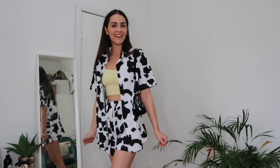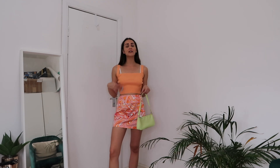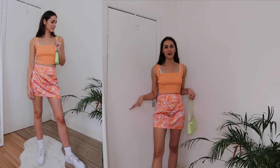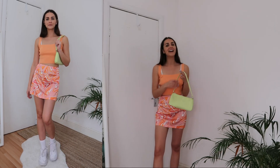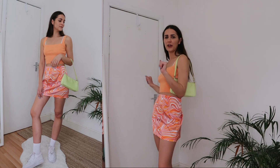In this outfit I feel like Legally Blonde, even though I'm not blonde! This skirt is also from Falofa — super nice and it gives me a 70s vibe. It comes as a set with a matching top, but I wanted to experiment, so I chose this little knitted orange top and this cute, very 2000s green bag. I'm also wearing classic Nikes.